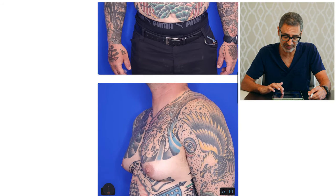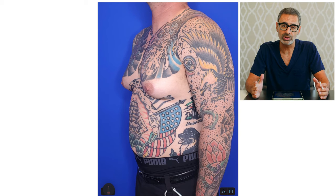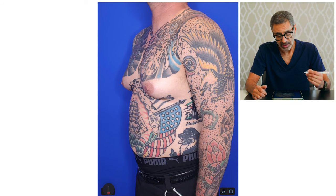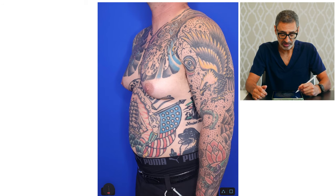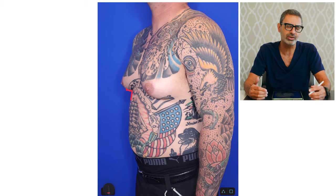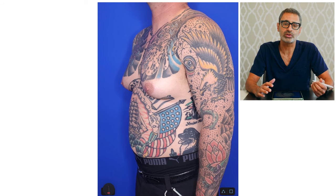If you go to this oblique view — I had him turn to the side — it really becomes obvious what the severity of his gynecomastia is. The first thing I look at is the angle that the breast makes with the belly. If it's 90 degrees or less, there's a good chance the skin doesn't tighten up. He's right at 90 degrees, so I had a good idea that his skin was going to tighten up okay. But if that angle is less than that, meaning the breast is actually hanging down, I have to think of different surgeries to do.